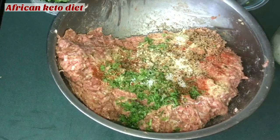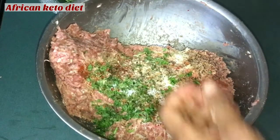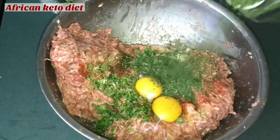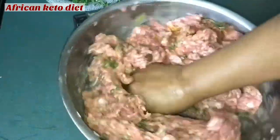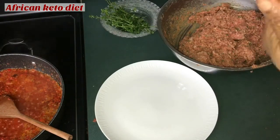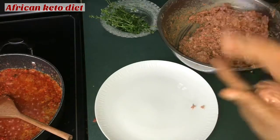And for those who are always wanting to know my measurements and things like that, I am a freestyle cook. I don't do measurements. I just estimate and I do it. So I'm going to use 2 eggs, in case our meat doesn't bind, so that the eggs will help us out. I need a little bit more paprika and parsley, so I'm going to use the dry one. When we're done mixing, we'll mold it into balls, depending on the size you want. Remember, it's still going to shrink when it cooks.